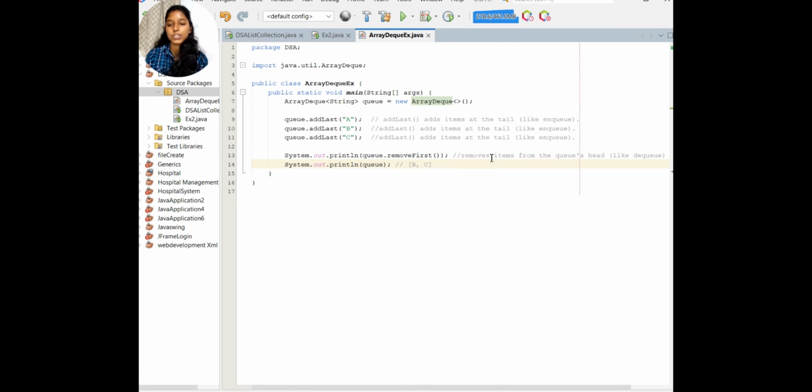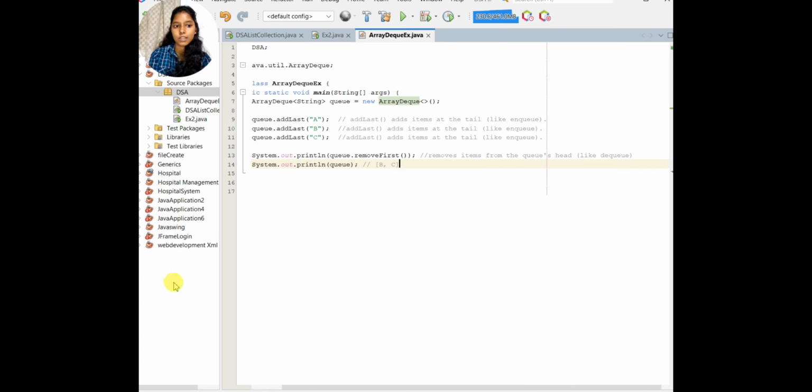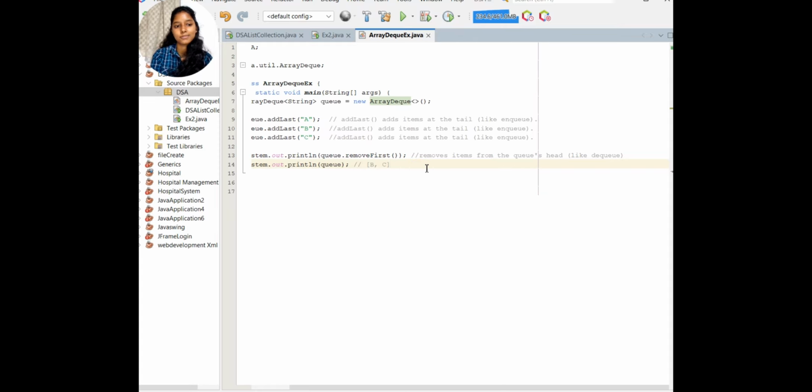It works like dequeue in a queue. The removed element is going to be A, and the queue becomes B and C. And here it prints the current state of the queue after removing A.